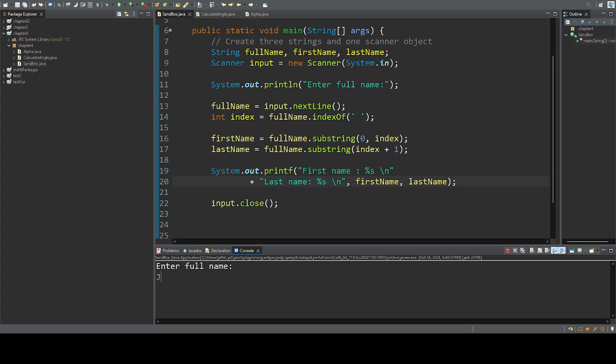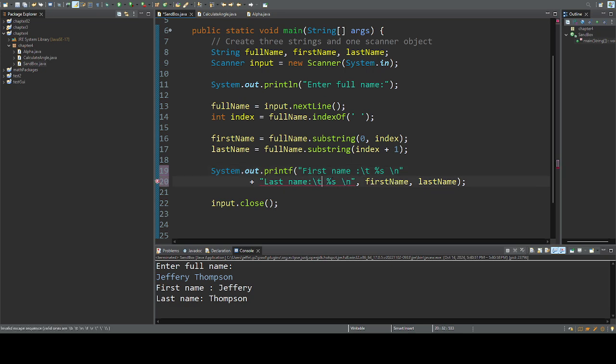Enter the full name. And notice it separates nicely for me here. In fact, if I wanted to neaten this up so it was organized more, I think what I might do is insert a tab to line these things up.